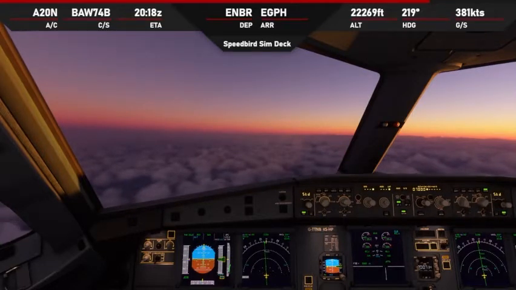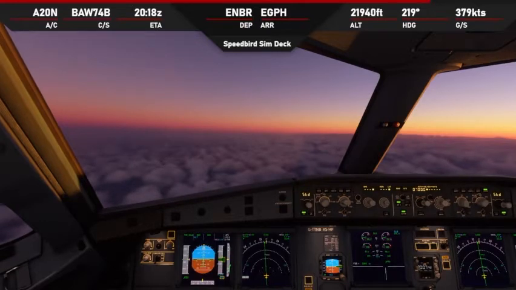Yeah, that thick cloud's still hanging around Perth, but the bad weather's to the west, so we should be okay. We should miss the storm to the west.